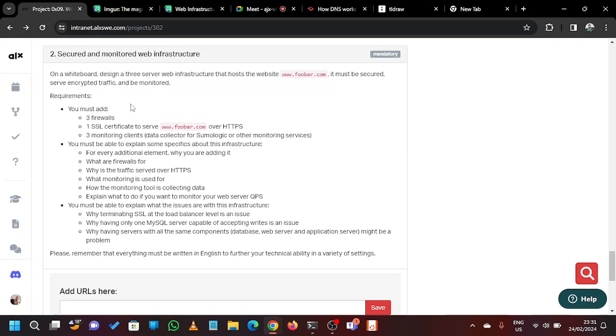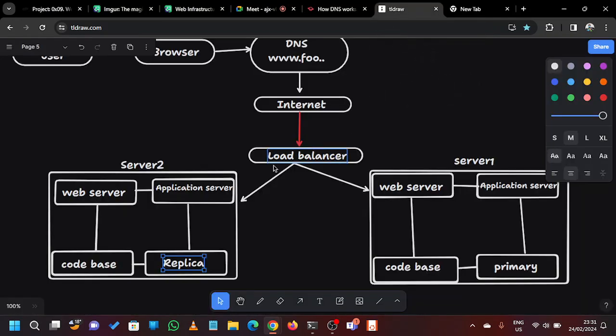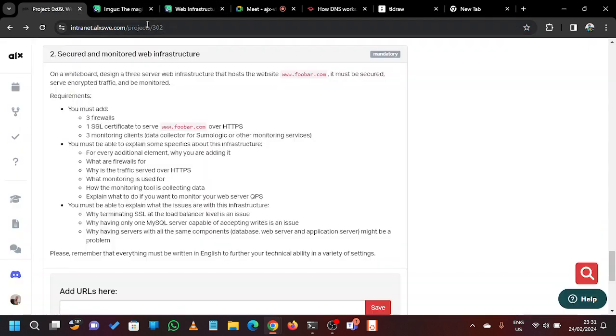The requirements: in this case, you must have 3 firewalls. That means each server will have its own firewall. Let's just go through it because of time; I don't want this video to be too long.